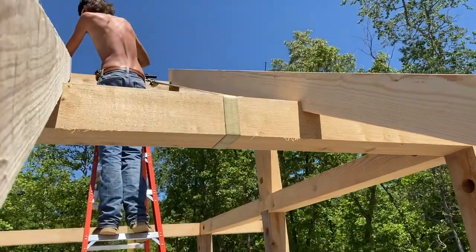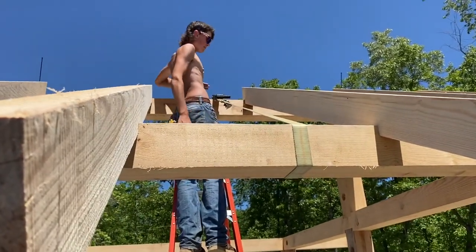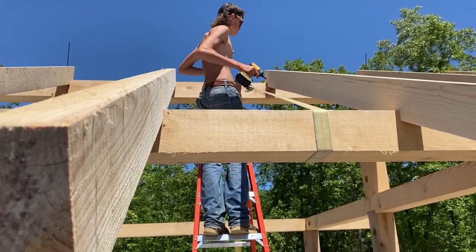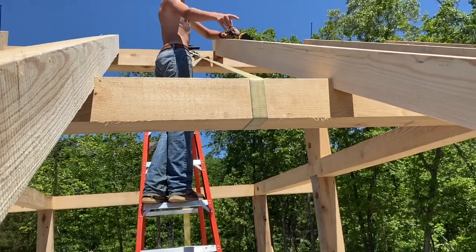What are you doing there, buddy? Tightening her up. What'd you got? This ridge beam had a big bow in it, so you just put a strap from there to here and suck it right over. Suck her over, and then, so how do we do it though? How do we start? You put all the fasteners in the bottom of these.